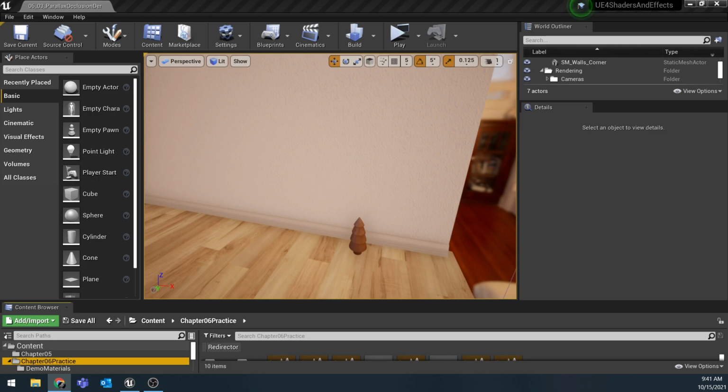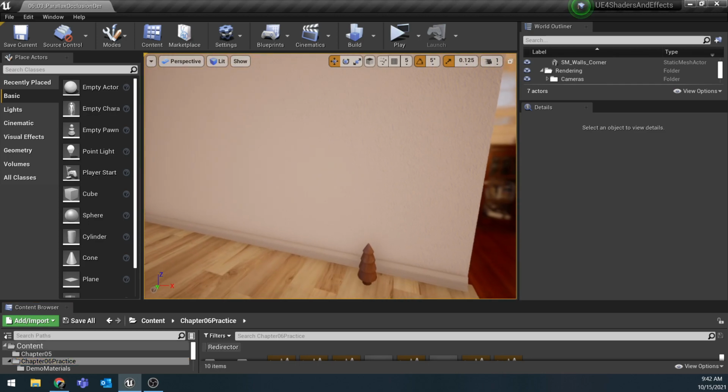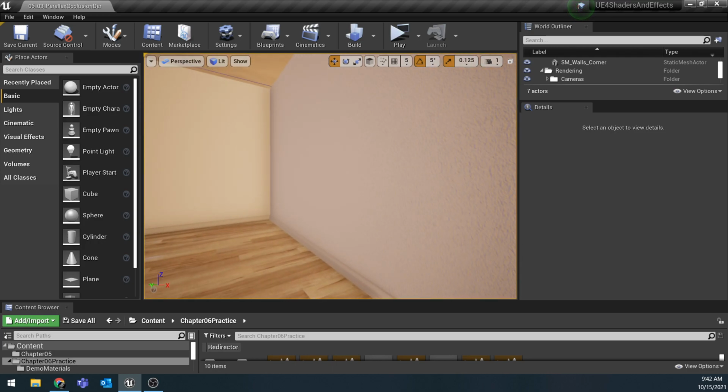Since you're not actually changing the mesh, you're just changing the pixels on the screen to look like the mesh is changing, it could have some collision issues depending on how much you're using it. There are ways to work around that, but just keep that in mind. If you are unaware of it and you encounter it when you're building an environment with a parallax, it can affect things.